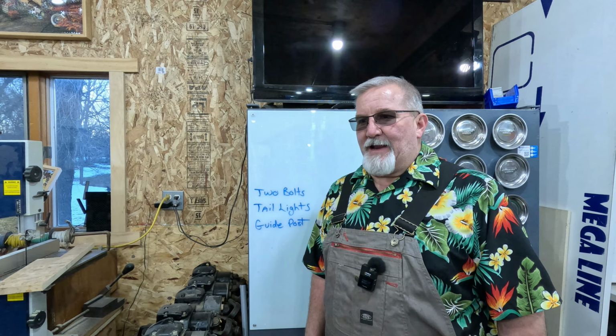Then we can put some stickers on it, some numbers on it, and take it to the lake, as soon as the weather just hangs out above 50 for more than 10 minutes. We can get her to a lake, get an outboard on the back of it, and just see what the first outboard can do.